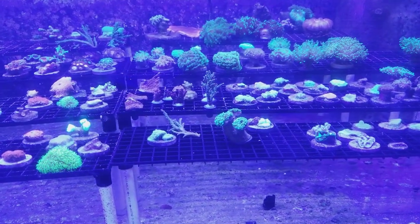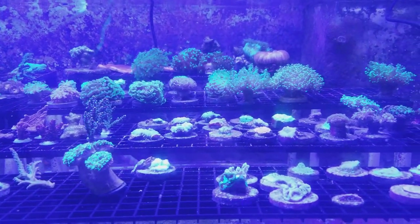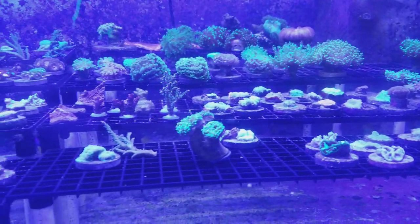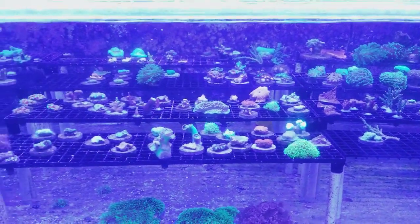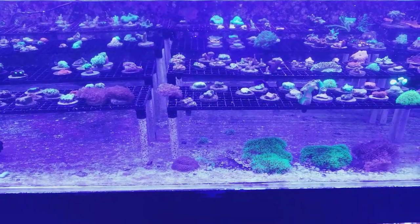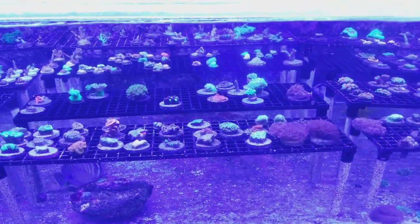Everything's a balance. So owning an aquarium, it's all about you understanding and learning your corals and learning your tank. It's almost like a relationship that you develop with your tank over time. That's why when somebody else comes up to your house or your system and they're looking at it, they don't know the quirks of your equipment, they don't know the quirks of your tank. Every system, every ecosystem is different.